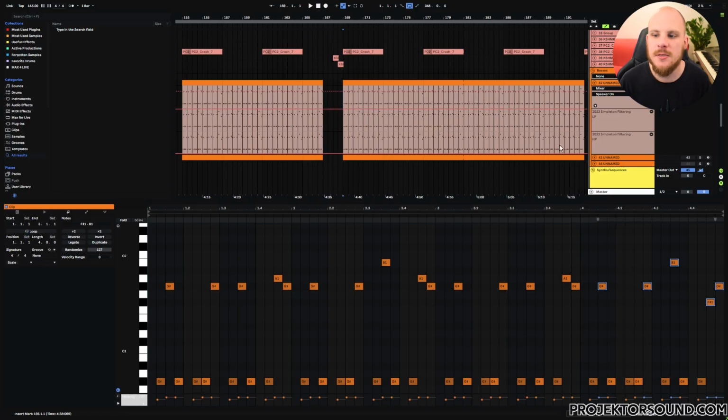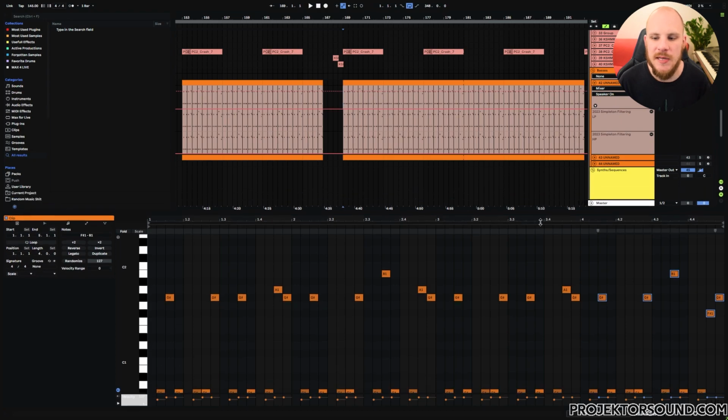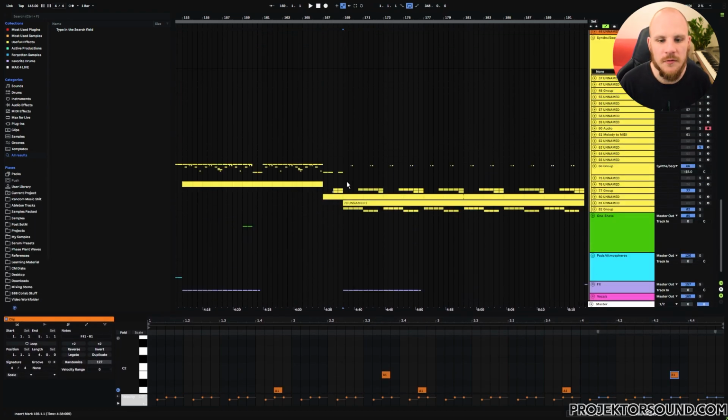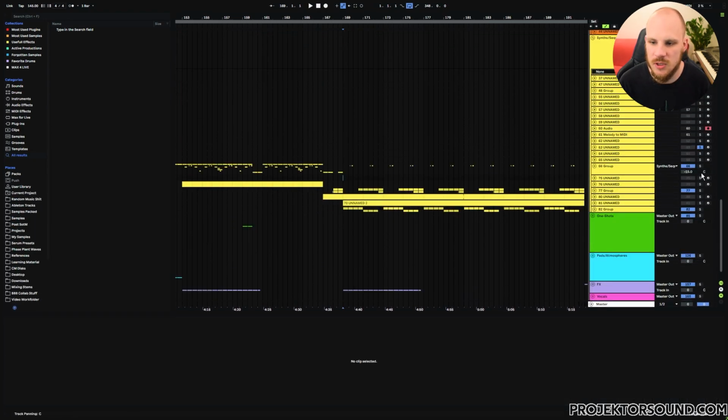Now, in this particular case, when it comes to writing the melody, there isn't really any reference material that I have. All of this stuff over here is just static root note synths.